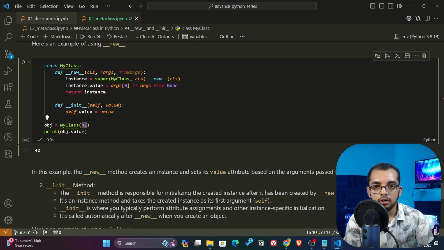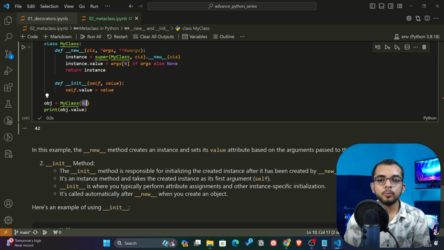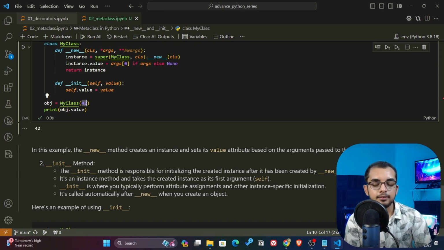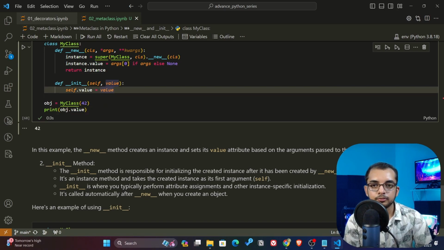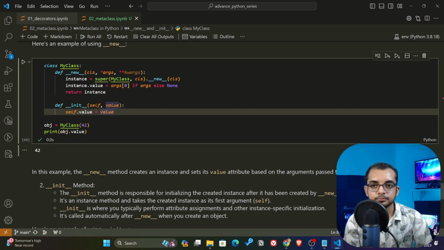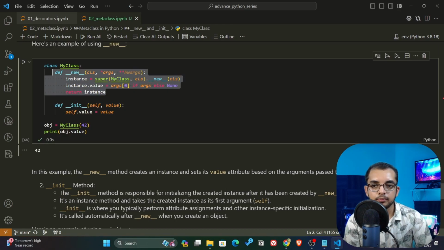Now let's check what is happening here. In this example, the __new__ method creates an instance and sets its value attribute based on the argument passed to the constructor. You got my point.